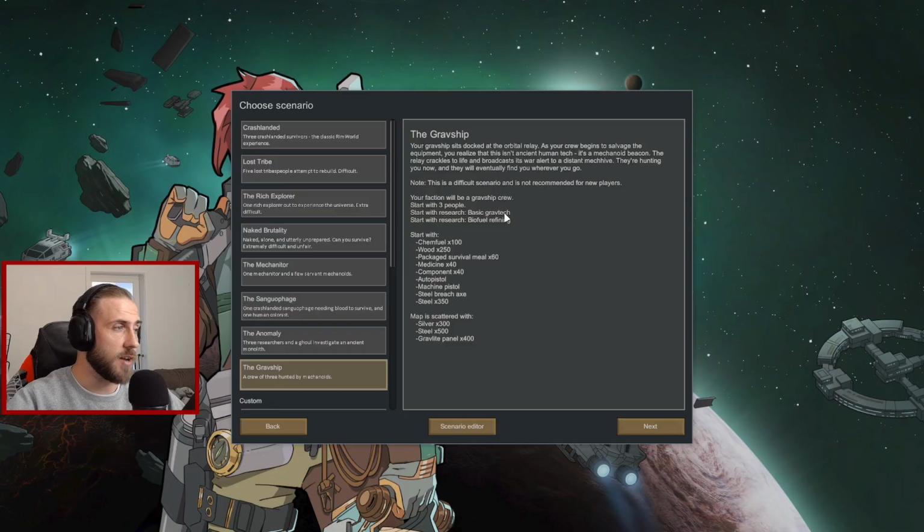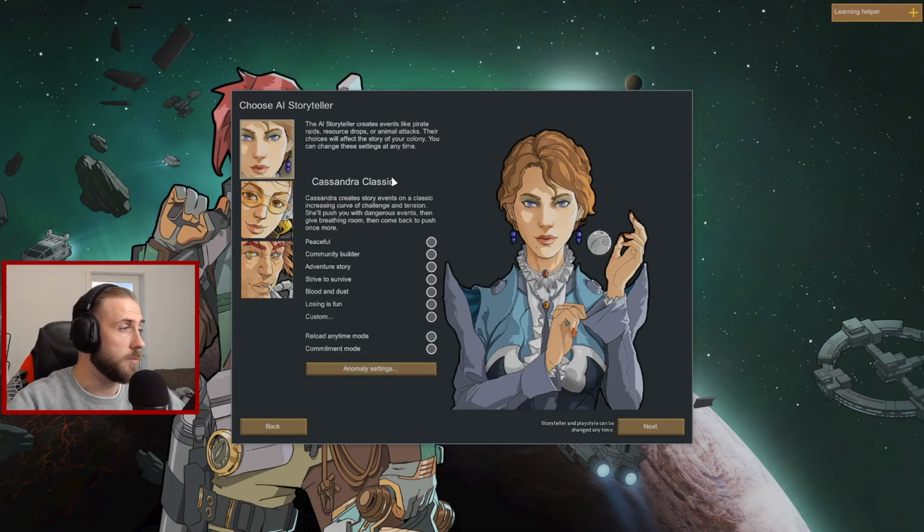So we've got basic grav tech and biofuel refining, so we can make chem fuel, which is necessary for your Grav Ship to actually be able to fly. But I don't think we're going to be able to go into space because we won't be able to... no, we probably won't be able to have power, even, come to think of it. So, yeah, anyway, it's going to be fun.